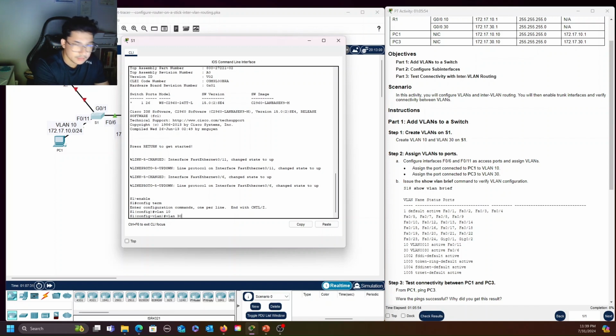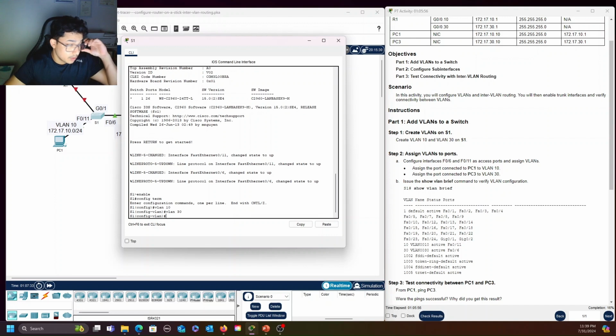Okay, and then step 2, assign VLANs to ports. So we're going to assign ports to those VLANs.